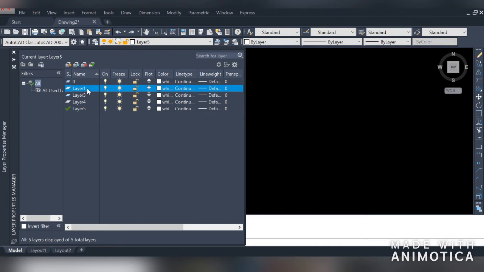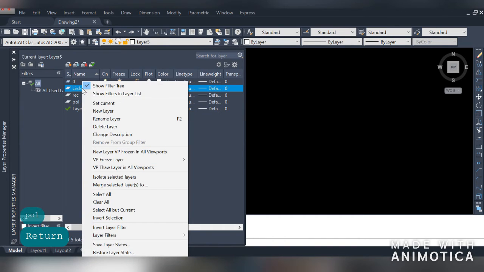Let's name it circle. This is rectangle. Click on the name twice to change it. And this is polygon. Otherwise you can select the name and right click on it to rename the layer.